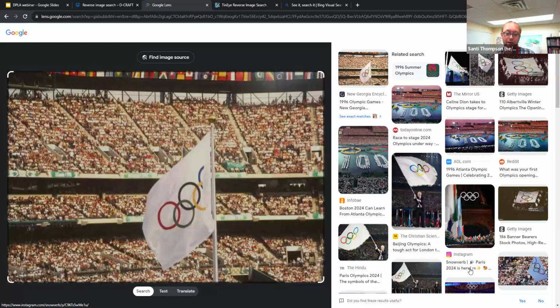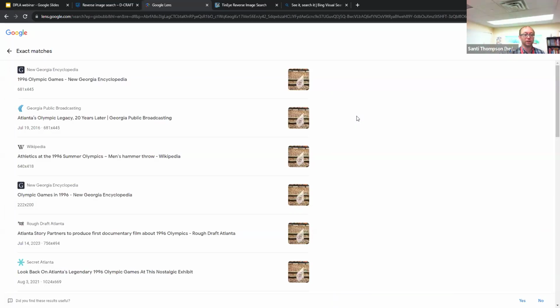But if I'm doing an assessment over an exact image, I don't want to see similar images. I want to know the exact. And so it does give you an option to choose the exact image search. We're going to do that. And here it gives you a whole list of instances where it has found this image across the web that Google indexes, right? And so depending on the type of image, how popular it is, how well your sites are indexed, and all the web best practices that determine discoverability, you might find that your image pops up really highly in this list.